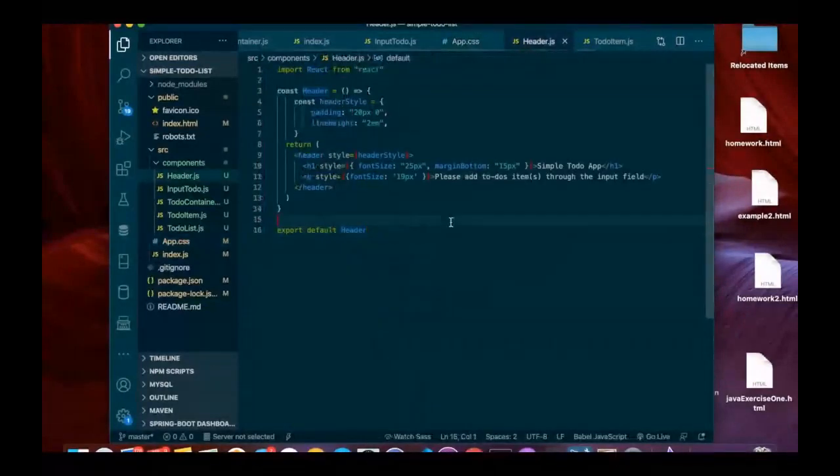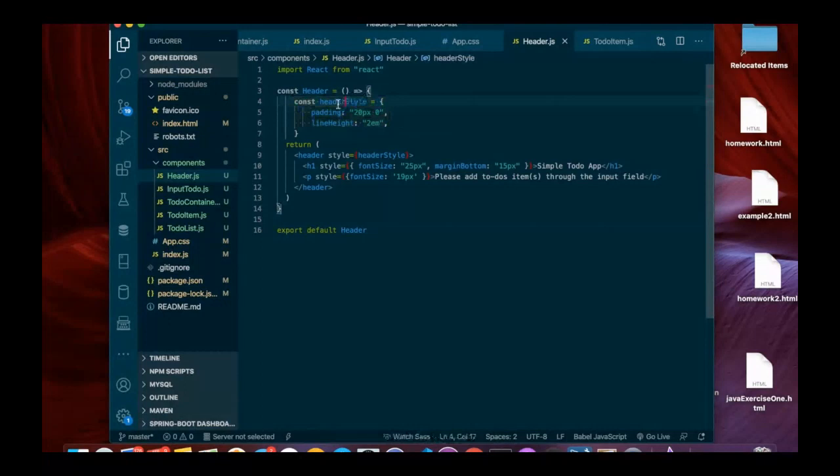So with that being said, let's move forward into our header.js file. What I want to focus on is the creation of this object here. We're naming it headerStyle and setting some CSS styling to it. Then here in our actual header element in our return statement is where we're applying this style. We can do it one of two ways: by creating an object and applying it using the style attribute, calling it inside of the curly braces here, or we can simply do inline CSS by creating our regular elements containing our content and then adding that style attribute with the normal inline type of CSS.